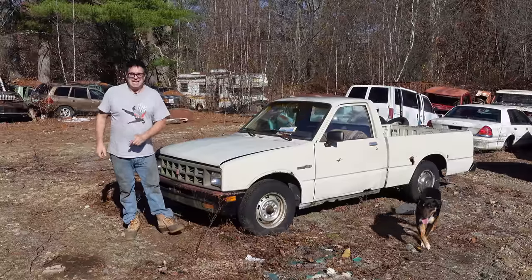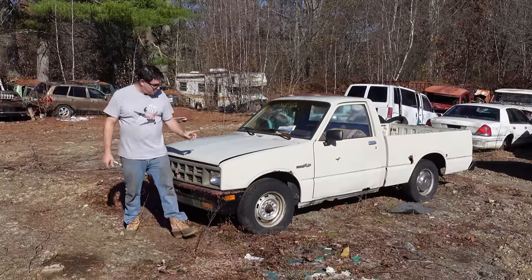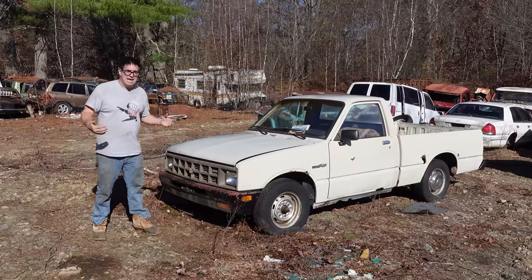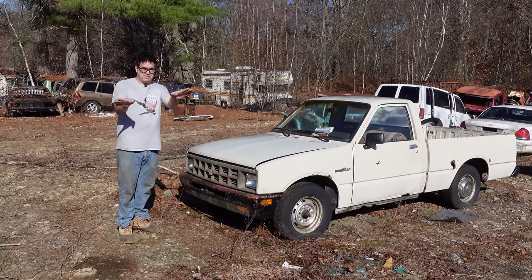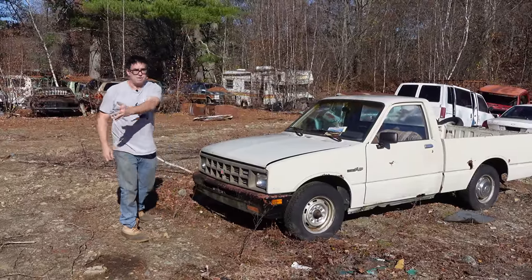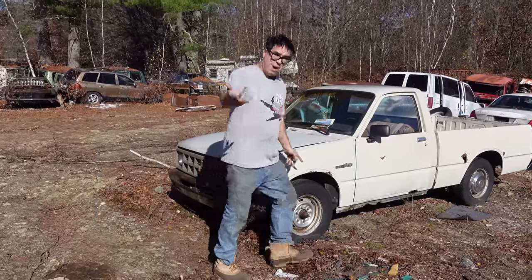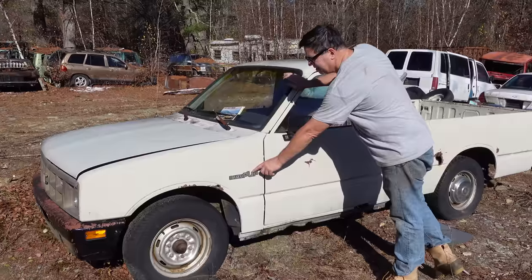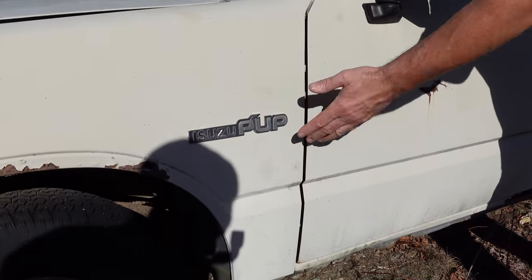For the second generation, 1980 through 1988, it's similar to the first-gen Chevy LUV. But this one being an Isuzu tells us something. After 1983, when Chevrolet introduced its S10 for 1982, they did sell the LUV and the S10 side-by-side. But after 1983, Chevrolet set Isuzu free, and Isuzu could then sell the pickup truck here without restrictions on marketing — and there we got the PUP. PUP, of course, stands for Isuzu pickup.